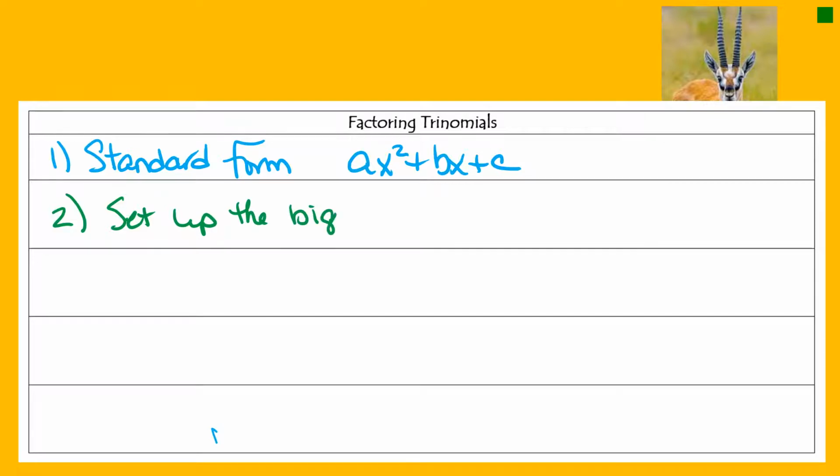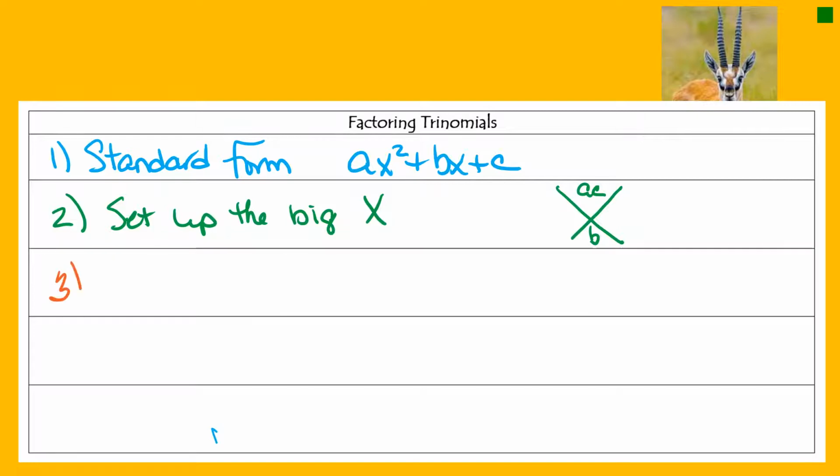Now, there are going to be times when you're not going to need the big X, but we're going to start with it, and then when you become a mean, lean factoring machine, we might do away with it. But remember, the big X is A times C, including the sign, with B on the bottom. I already did that color. I'm changing colors here. I know you can hear my pen click.